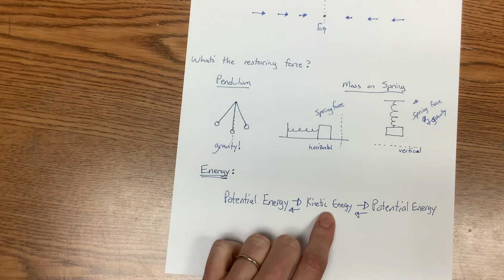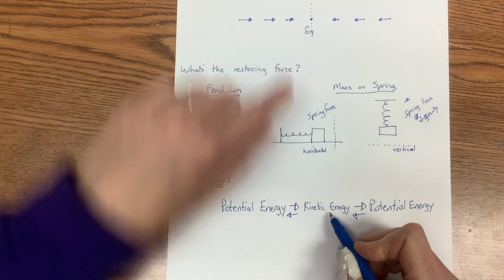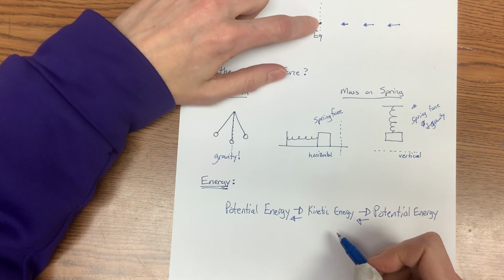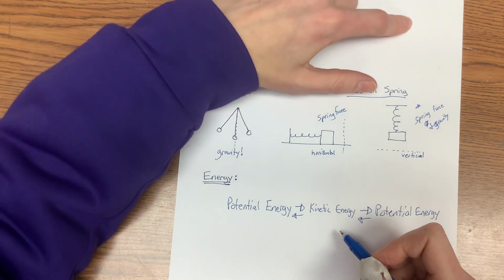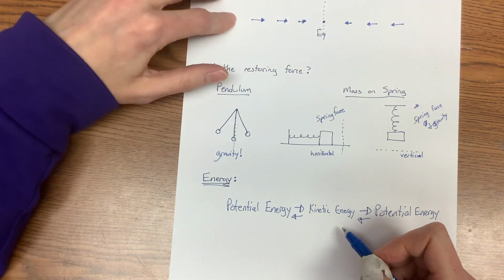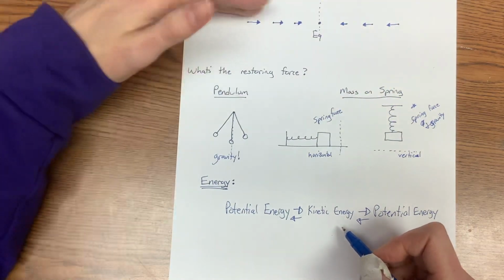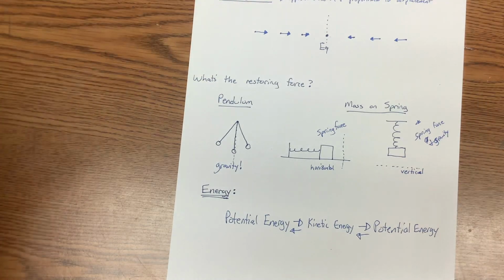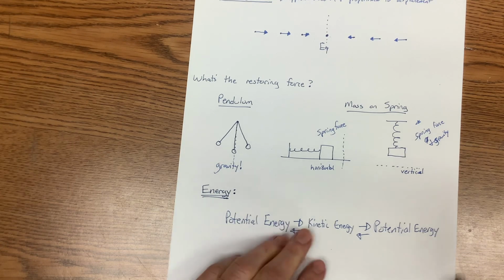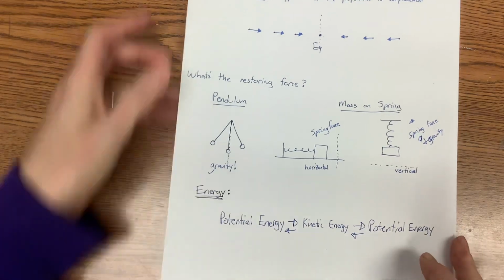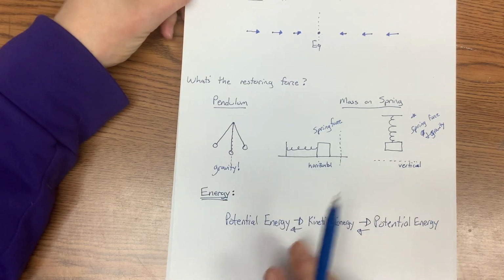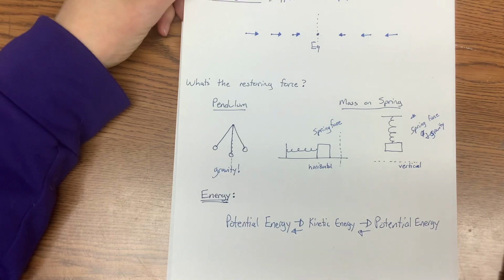So it has the most kinetic energy in the middle, where the force is actually not trying to stop it. The force is like, oh good, I got you back. Oh no, you're going too fast. Okay, let me put you back here. Oh no. It's just a constant back and forth. So that's why it ends up going back and forth like that. That is what makes a simple harmonic oscillator. Simple harmonic motion is so much fun. We'll do some more with pendulums and masses on a spring and understand the spring force a little bit better as we move through the unit. Thanks for watching.